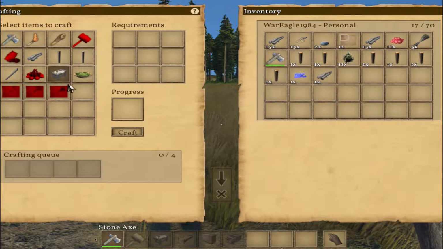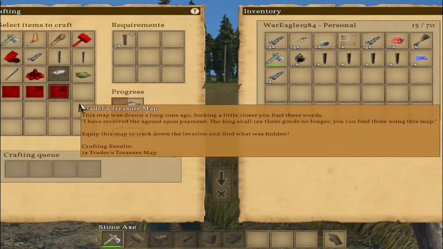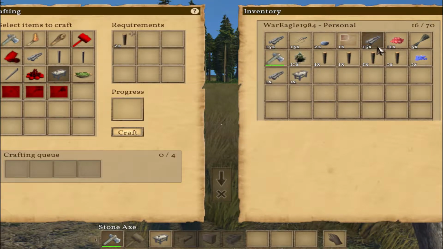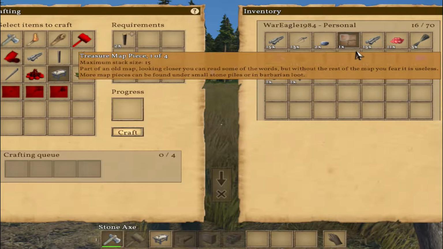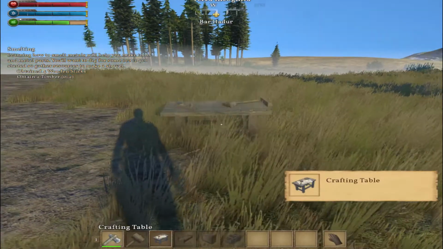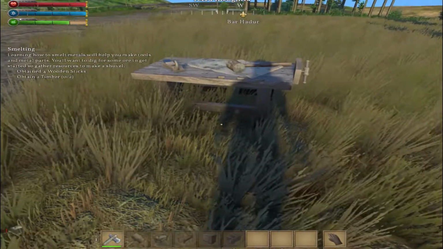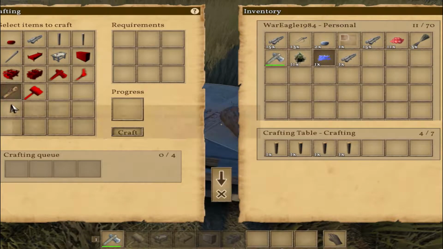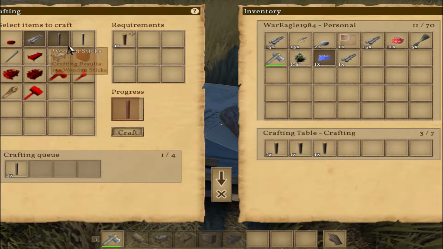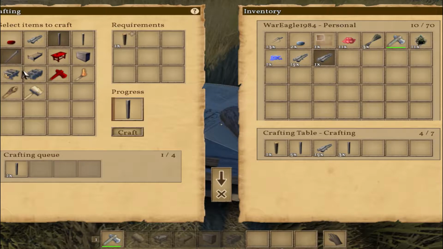I'm going to go ahead and make a crafting table real quick. Treasure map. Journeyman's treasure. Oh, now you make those. Oh wait, what's this? Ooh, treasure map. Alright. So I'm gonna go ahead and hit 3. It's gonna bring out the placing menu. I'm gonna place this here. And we're gonna put our logs in here so we can turn them into timber. Well, not all of our... okay, not all of our sticks. Some of our sticks.